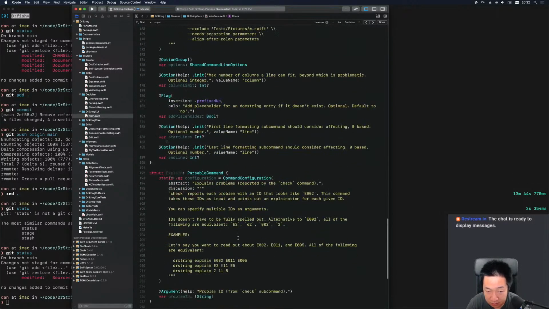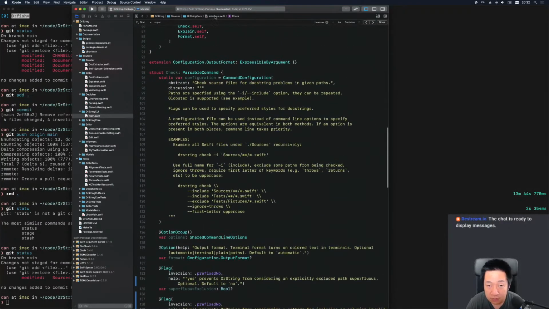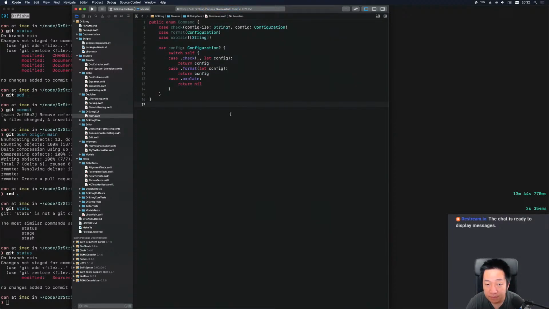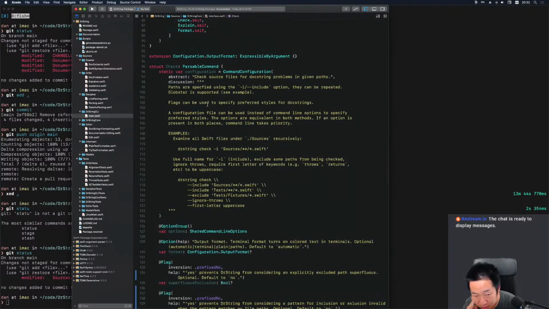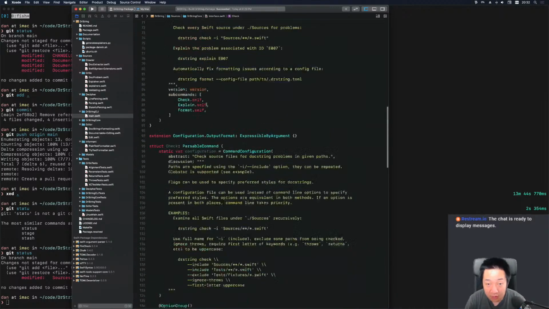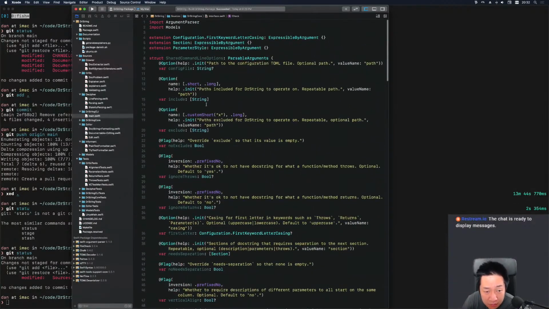Now I also need to do things like this. Since I wrote this a while ago, I remember roughly how it works is we get the commands, and then we create a default value and then override the options that are present in the command.